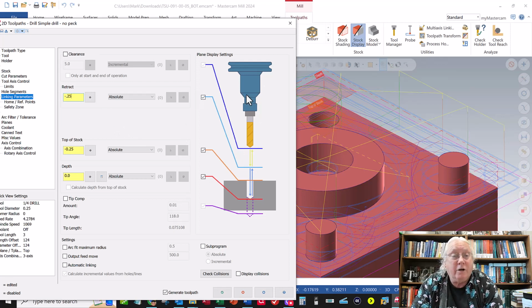So it's going to go down until the top of the drill is right at the top of stock. And then it's going to go down and up, down and up, down and up. And the depth is going to be minus 0.5 because it's a 1/4 inch down to the top of stock, and I'm going to go another 1/4. So that'd be -.5. I think I did that right.